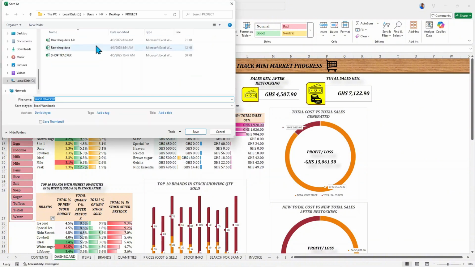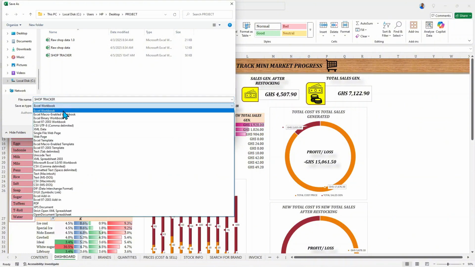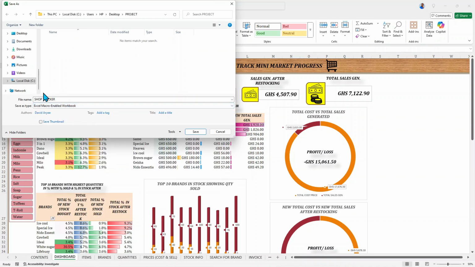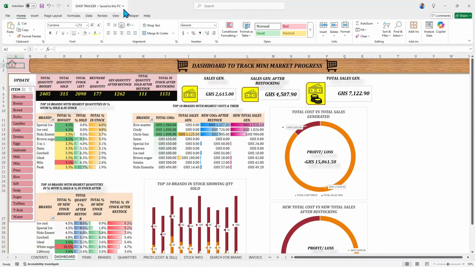And so, as you can see, as I close it, this one has appeared. What we'll do is, from this save as type option, you simply click on it. And if you go through this drop down list, you can see Excel macro enabled workbook. So you simply click on it, then choose anywhere you want it to be. I want it on the desktop. I want to maintain the name, the shop tracker. So I'll simply maintain it and click on save. As you can see, it has now been saved. So with this, you can close it anytime. This is another thing you need to know about saving your work in macros.